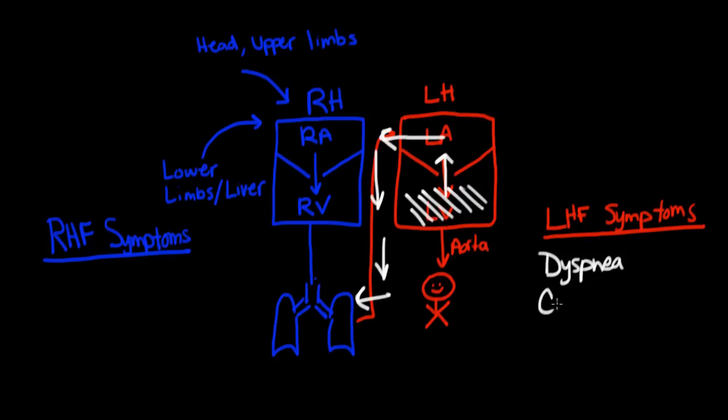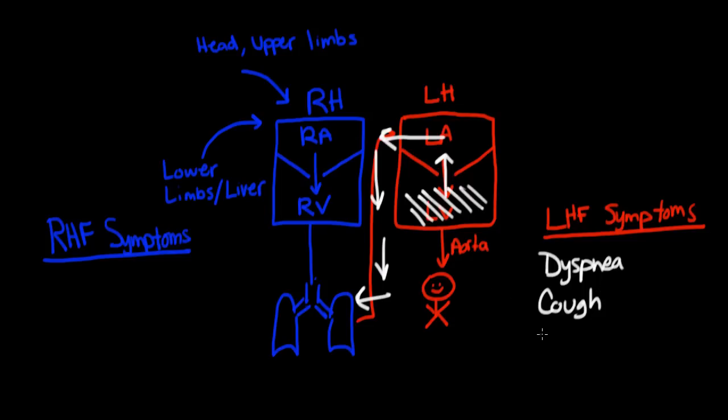You will also have a cough, and this is normally a dry cough, and that's because fluid is escaping out of the vascular space in the lungs where it's congested and compressing the airways. Now, if you have a very large and rapid fluid overload in the lungs, that fluid can actually get into the air spaces, meaning that you'll have a cough productive of pink, frothy sputum, and those are kind of buzzwords for an acute pulmonary edema.